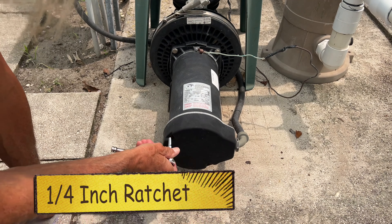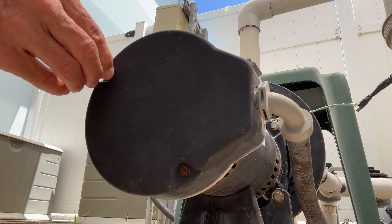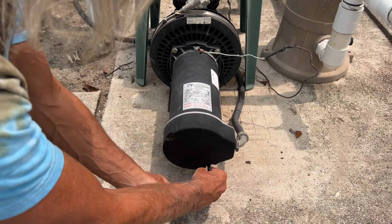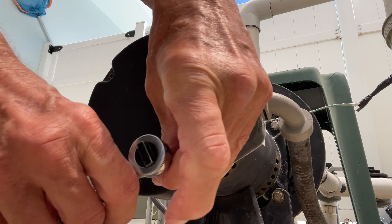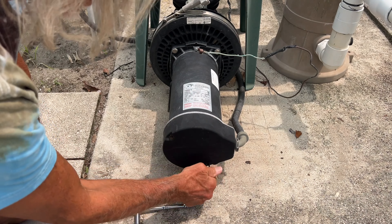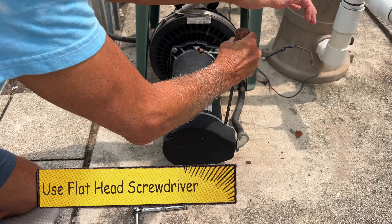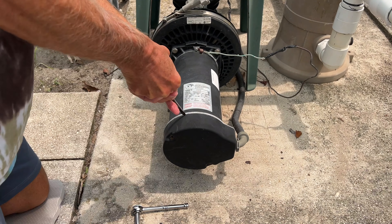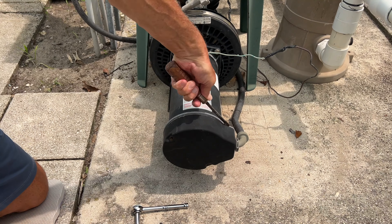To do that, we're going to use this quarter-inch and just go lefty-loosey like this — this should just pull out. We've got one here; I can't get a full rotation on it because of the concrete. It should be off now — this should just come off, but you never know. I'm just going to try to get in here and pop it. There we go — it takes some elbow grease to get it off.